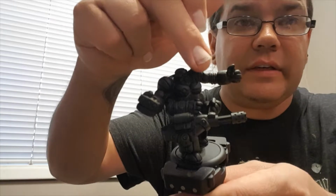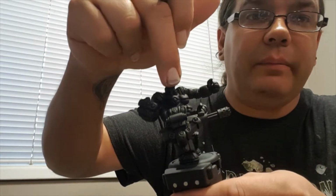So maybe what we'll do is go ahead and do that on this big guy here. If you can tell, apparently it's a female bug that we have going on here, and she's quite the big brute. She's got a big weapon on her right here, and we'll show you how to do weapons in black and in white. And then we'll just kind of go on from there.